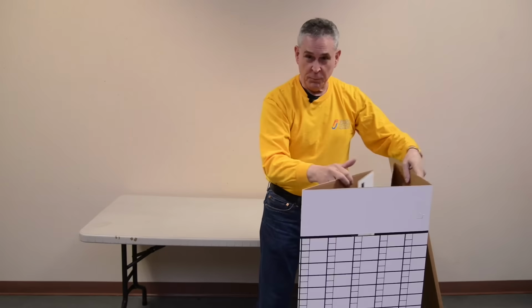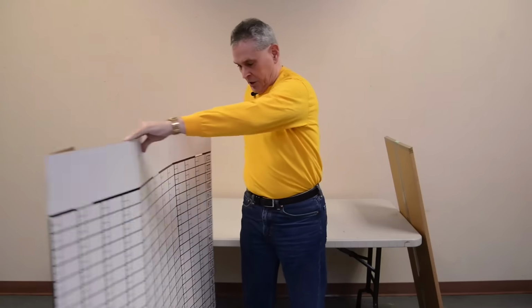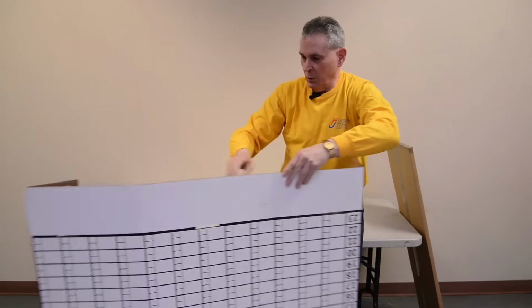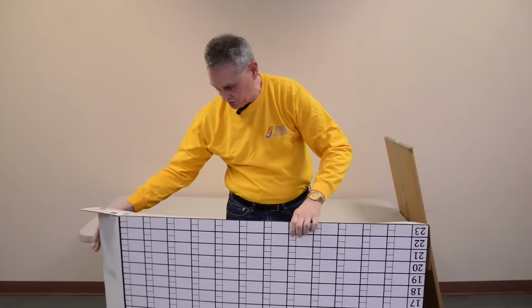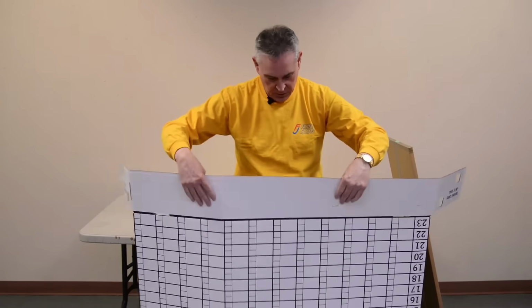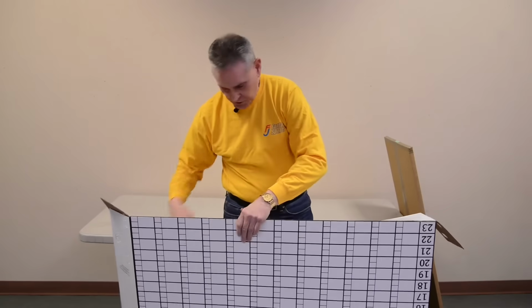The very first step of putting one of these draft boards together is turning it upside down so that we can get at the bottom flap. And we want to wiggle this bottom flap back and forth a couple times because the corrugated board is very stiff. So we're going to work this back and forth about 2 complete cycles so that it's nice and flexible.